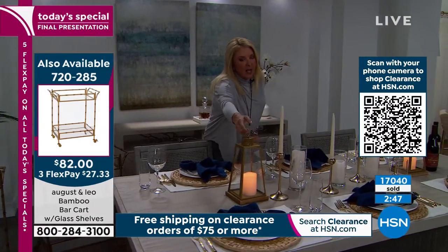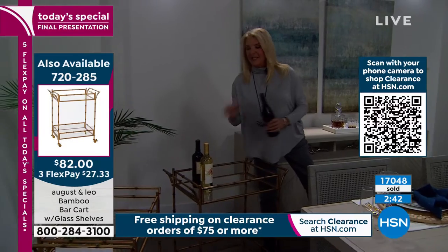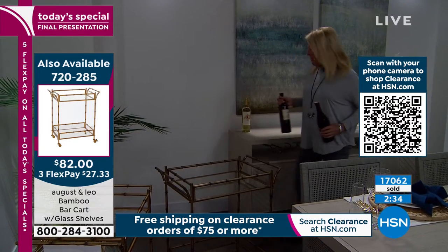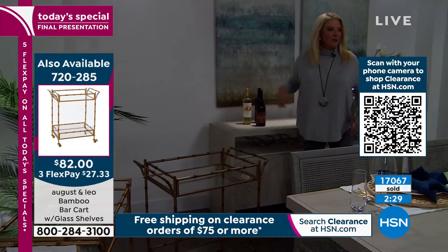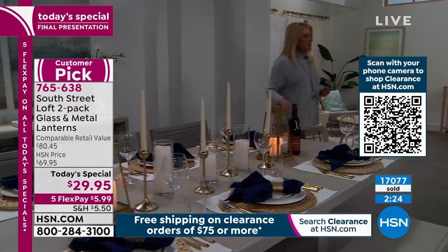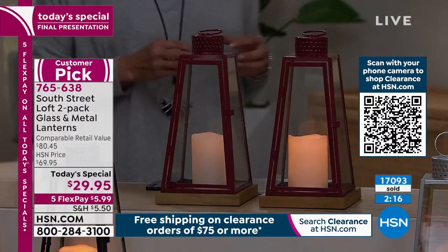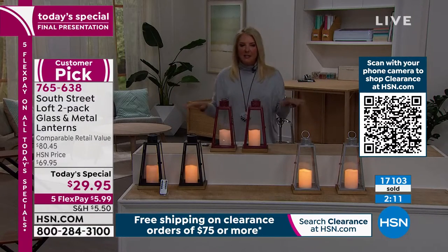On the bar cart, this is normally $162 and it's on clearance for $82. It is delicious. This is tempered glass, so it's a sturdier glass. Don't forget - we have the pair of gold. The black is the most limited right now. In fact, last call - there's only a few hundred left in the black. We have that deep red. If you've got appliances at home that are red, you're going to love that. We also have the silver, but again, limited time.